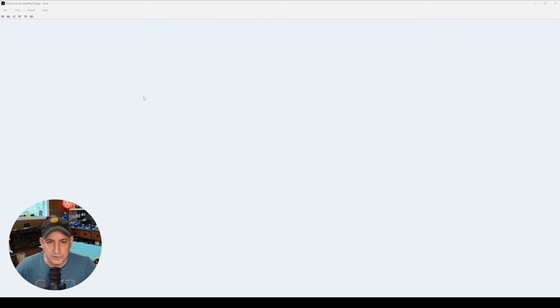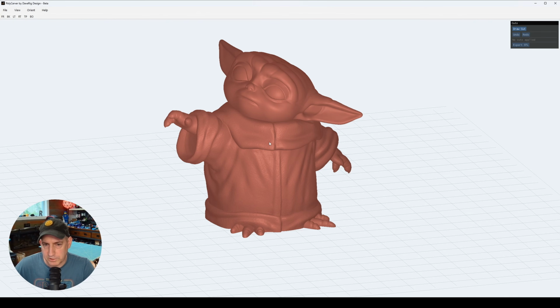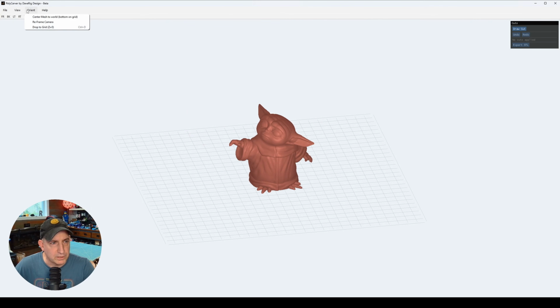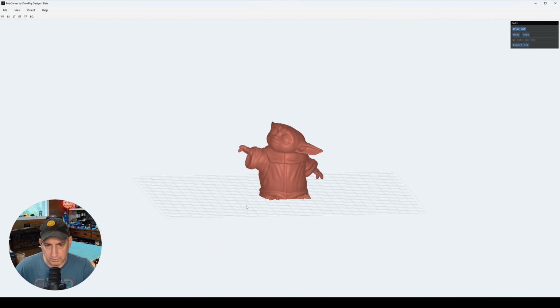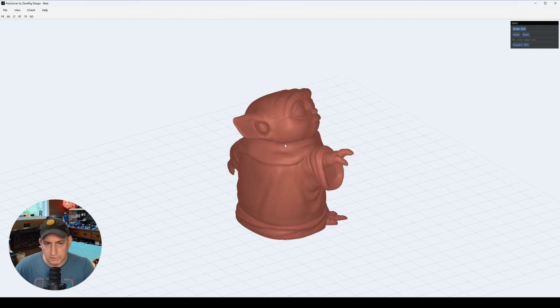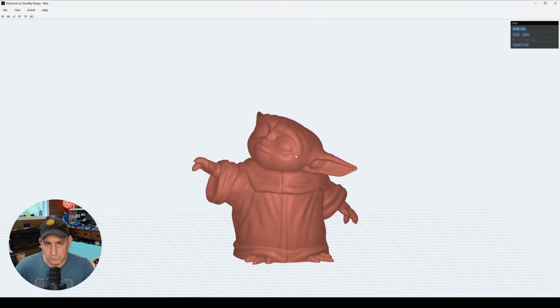When starting PolyCarver, you start with a blank canvas. So let's load a mesh and see how this works. Usually, depending on how your mesh was exported, it should come in centered on the grid, but if not, that's where this center mesh option comes in, and it's already on the ground plane. Your scroll wheel will zoom in and out, right-clicking and dragging will pivot, and holding the middle mouse and dragging will move around the scene.